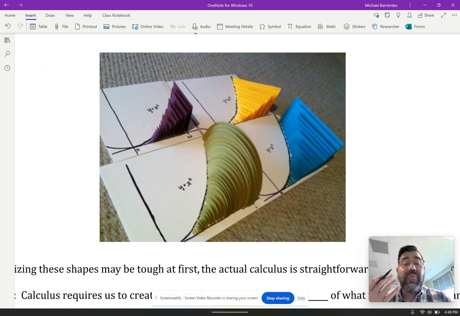However, what we want you to see is that the base of all of these shapes is the same. We're using the same function, whether it's the green three-dimensional object or the purple or the yellow or the blue three-dimensional object. The base is always the region trapped between the x-axis, y equals x squared, and x equals 1. However, depending on what type of cross section I use, I'm going to create a different three-dimensional object. And the idea here is that these are objects that we don't have volume formulas from geometry, right?